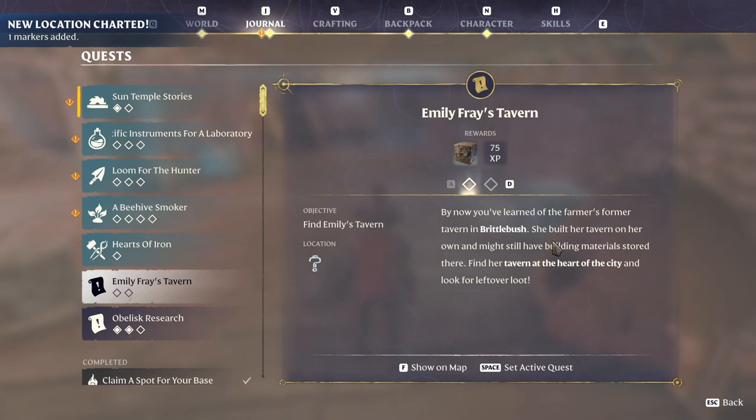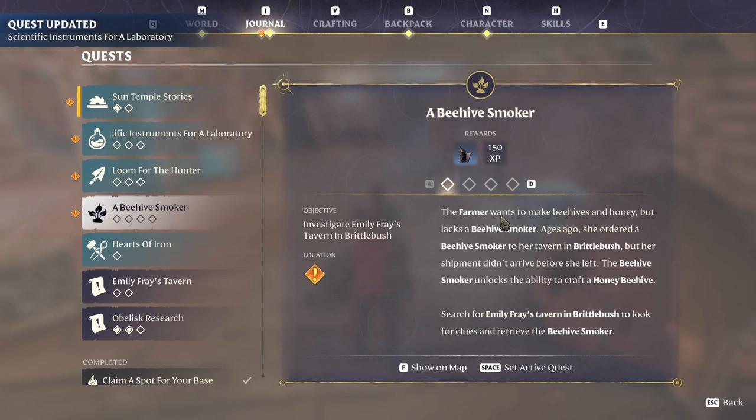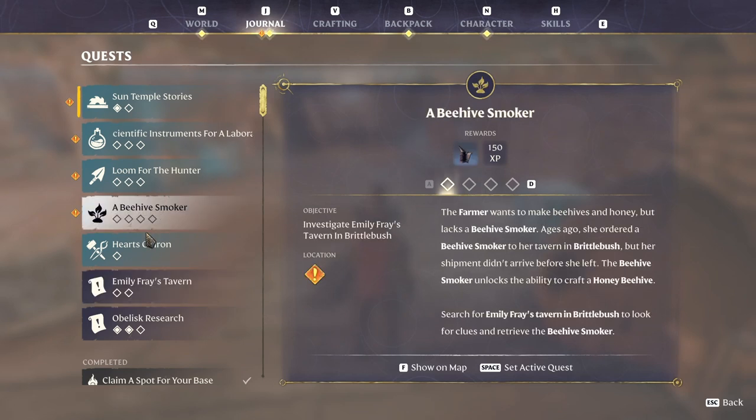Another block. Brittle bush. Her tavern ahead is there. Look for leftover loot. Okay, obelisk. We know this one. We know a beehive smoker. Beehives and honey. That's very nice because I make the healing potions with honey. Brittle bush. Again, the same stuff. So this one and this one, it's in brittle bush.